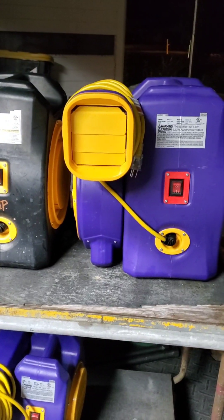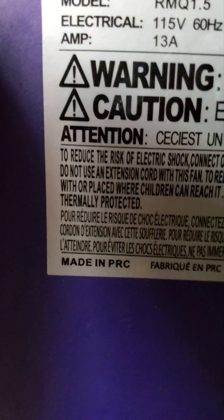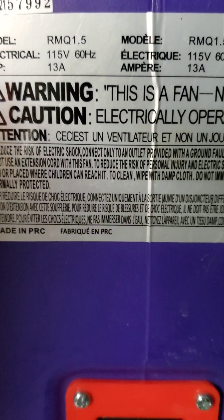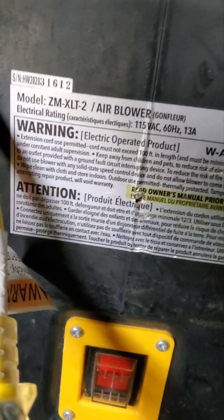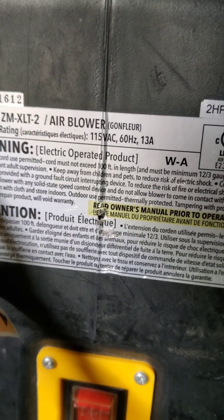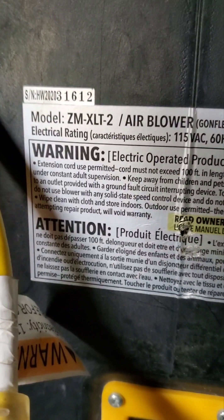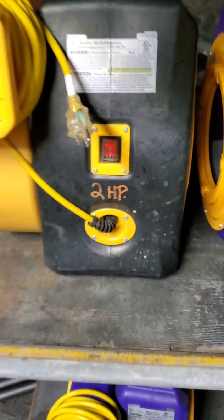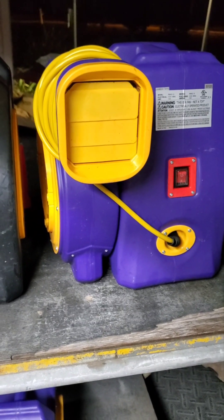On the label, I was told the warranty is void if you use an extension cord. And sure enough, on the label it says: do not use an extension cord with this fan — and that's on the one and a half and the one horse. On the Zoom blower, extension cord use is permitted. The cord must not exceed 100 feet in length and must be a minimum of 12-3. My Zoom blowers didn't have any burned cords, but the turbo blowers were the ones burning up all the ends.